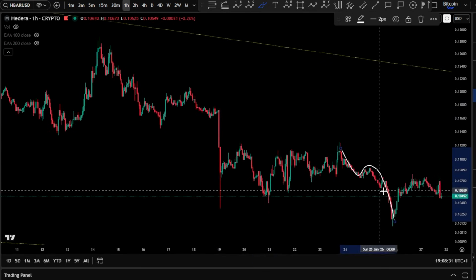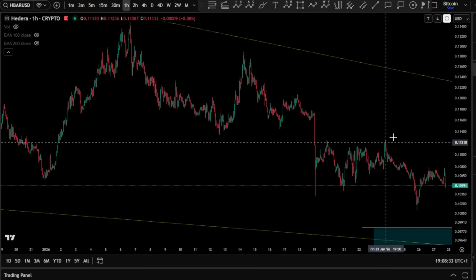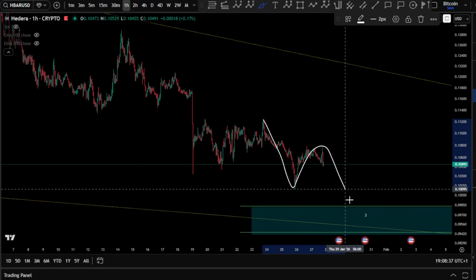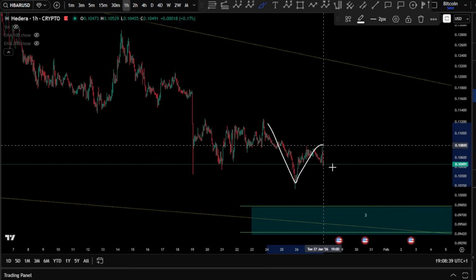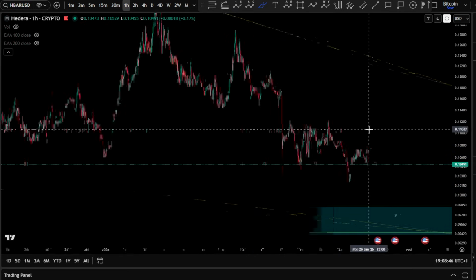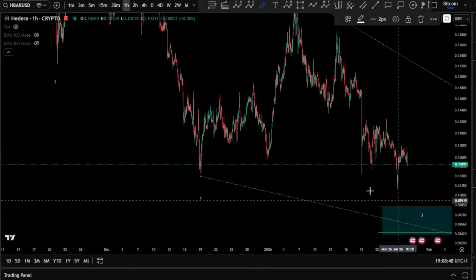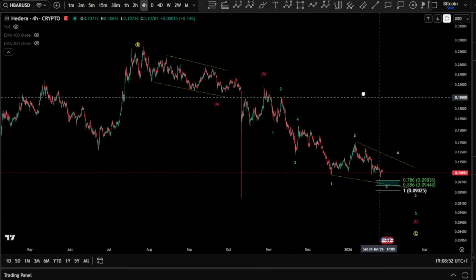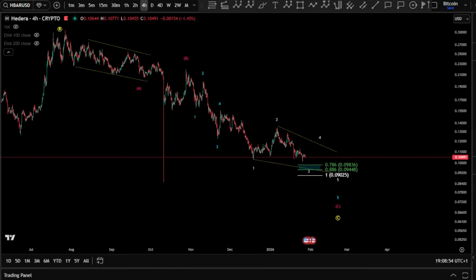It's kind of like 3 waves, which cannot be an end for a structure there. Definitely you need 5 waves, whether diagonal, ending diagonal, or something impulsive. From this, we cannot count an impulse. Therefore I'm counting an ending diagonal internally to finish a wave 3. So these are the possibilities, targets, and key levels to be watched for SPX and Hedera and Virtuals.